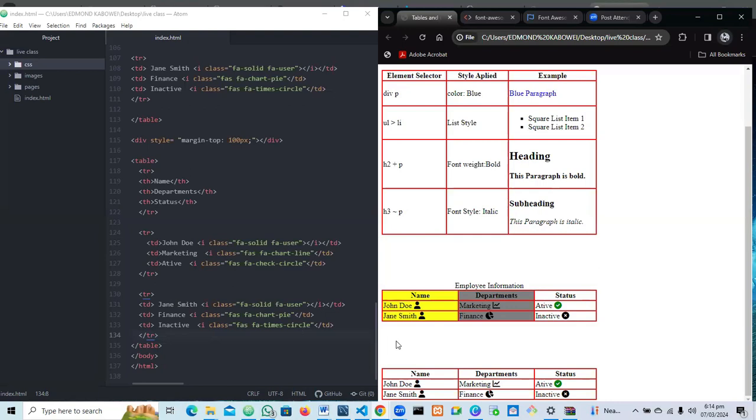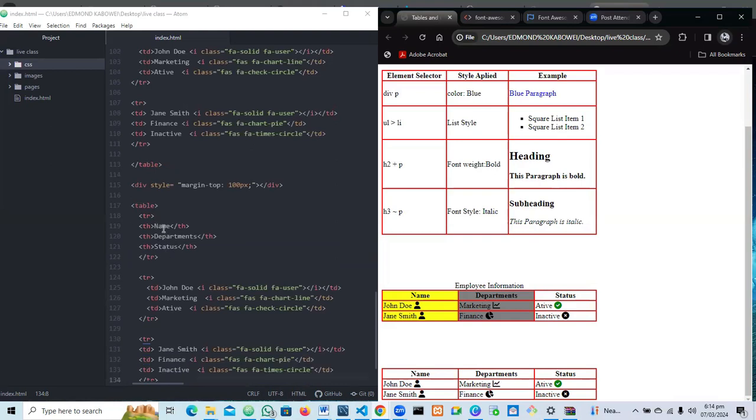Let's say we want to merge a column together. We want to merge the name and department together. So we're going to use the colspan for that.